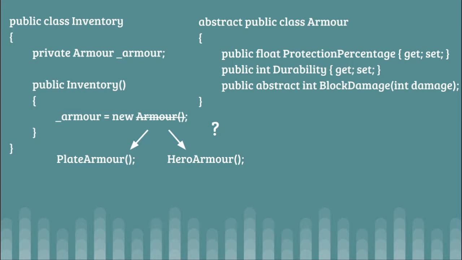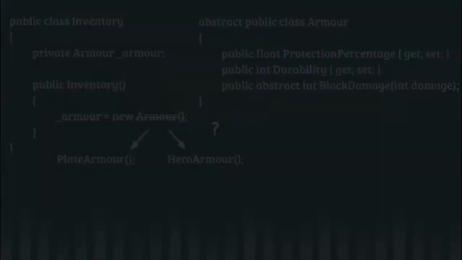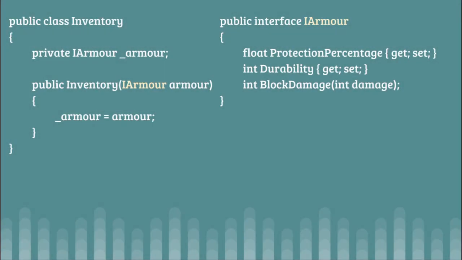On the other hand, if we inject the new classes into the player and inventory class constructors, no additional changes are required for the player class or any other clients. You might come up with another solution: use interfaces instead of inheritance. Now any class that implements the interface can be injected. Avoiding tight coupling is the main idea of the programming principle called inversion of control, and the dependency injection pattern allows us to follow this principle.